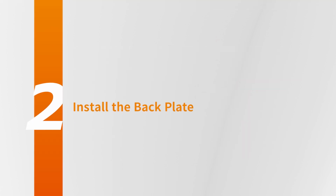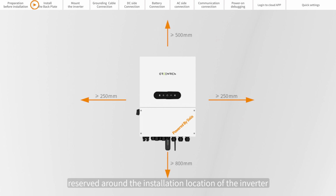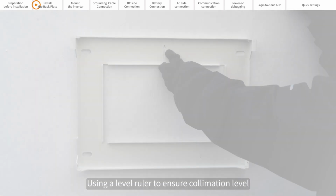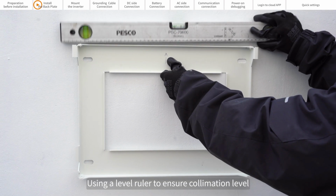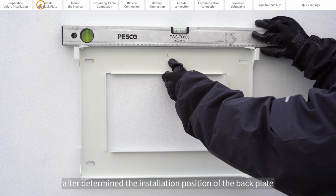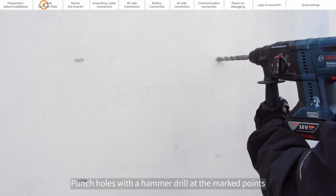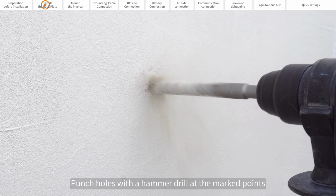Part 2. Install the backplate. Appropriate space should be reserved around the installation location of the inverter. Use a level ruler to ensure the backplate is level and determine the installation position of the backplate. Mark the punch points with a marker and punch holes with a hammer drill at the marked points.